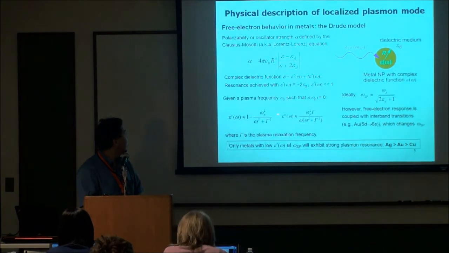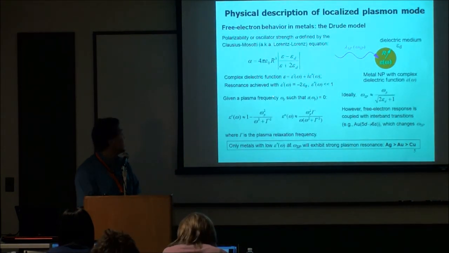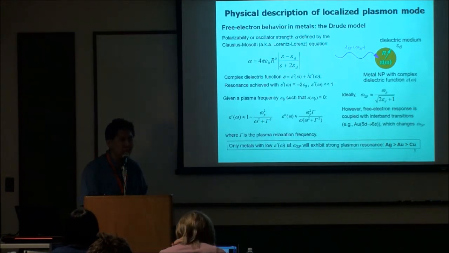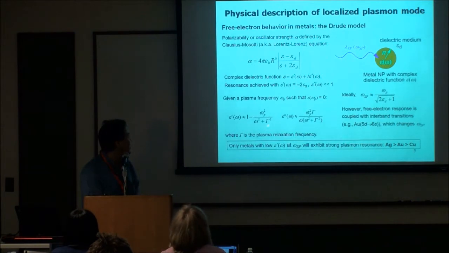Okay, so the other part of plasmon resonance involves something called the Drude model. Okay, and the Drude model is mathematically expressed this way. Okay, so here's the real component, where you have something defined as a plasma frequency divided by the frequency squared plus the plasma relaxation frequency. Okay, these terms don't have much impact on us for the rest of the talk, but this quantifies, at least mathematically, how we can think about plasmons. Okay, it's the basic form based on the Drude model. And this is the imaginary component.